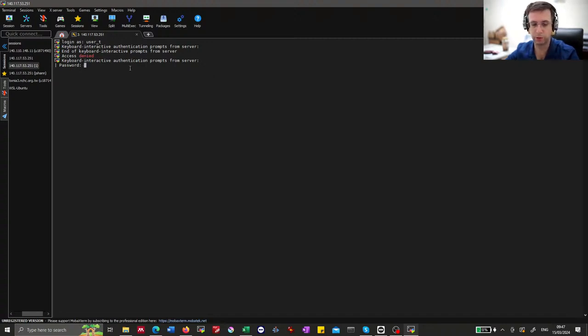This is part of a security step, because if you see how many characters are in a password, it's much easier to hack. So we don't show this here. Anyhow, when you have entered your password, click enter. And here it will not work, because I didn't put in the correct password, obviously.